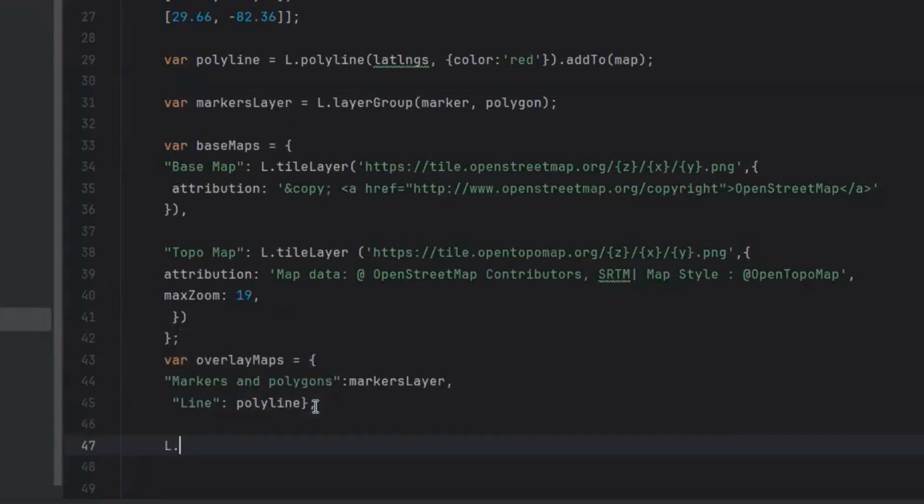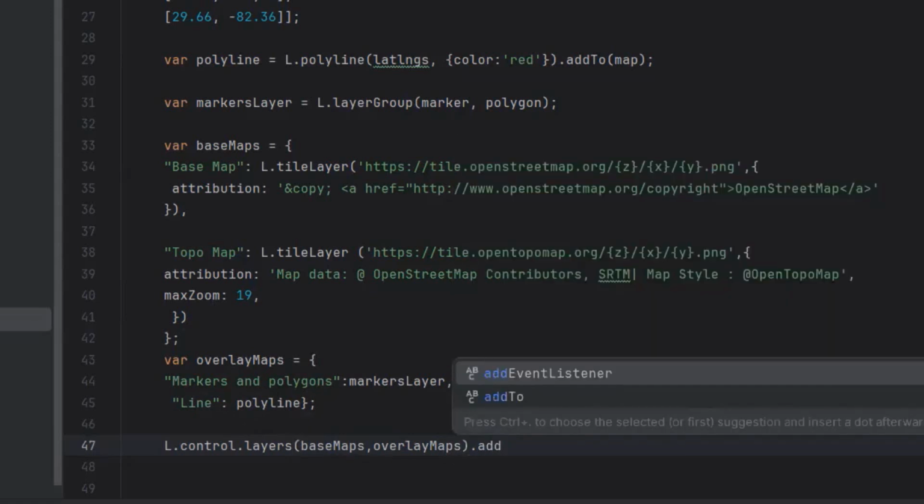And how to do that? I'll use a function called L.control.layers. And then I'm going to add the base maps. And then I'm going to also add this. The whole logic is for me to be able to toggle between the different base maps that are defined in this variable and also the polygon, marker and lines.